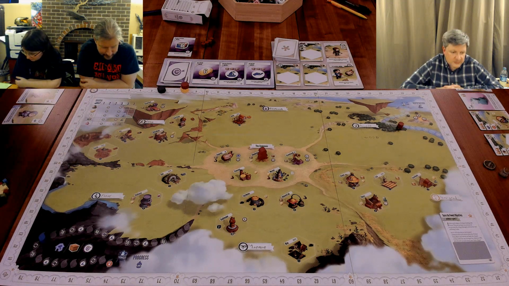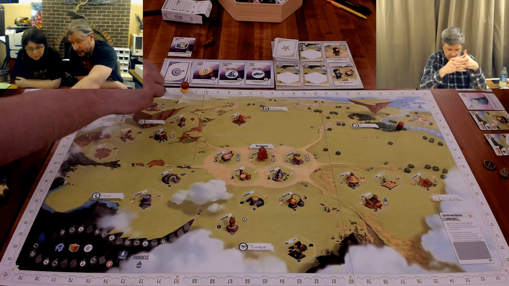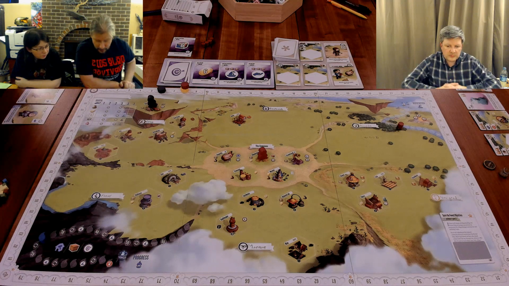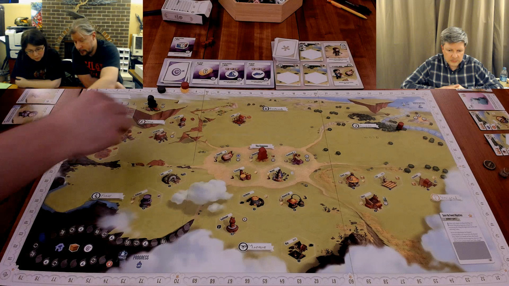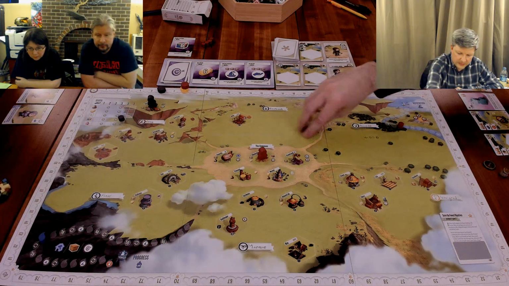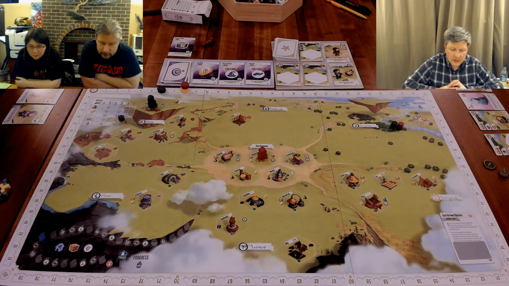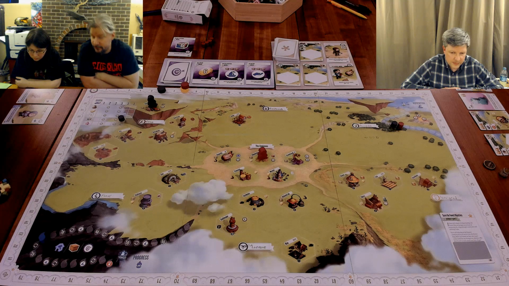Oh, yes. Okay. I am going to play on the cloud port. Okay. I am going to spend 3 peril tokens and get a boat. Oh, and I get 3 immediate victory points.